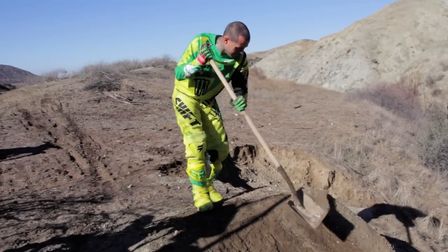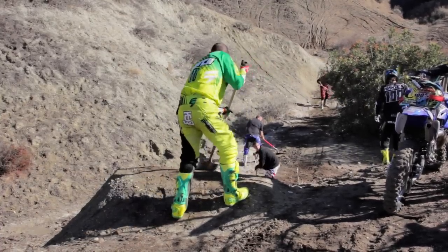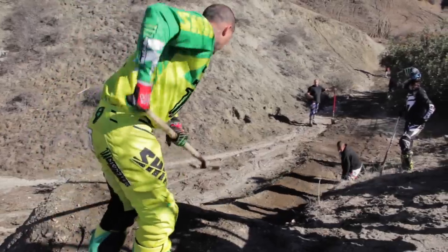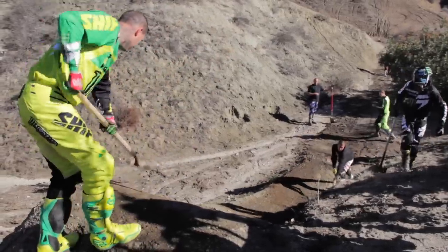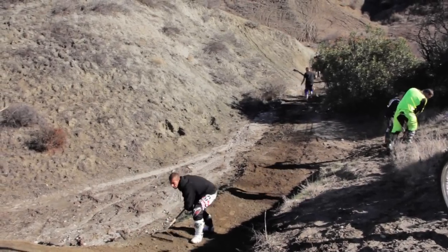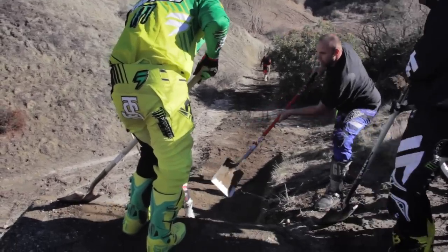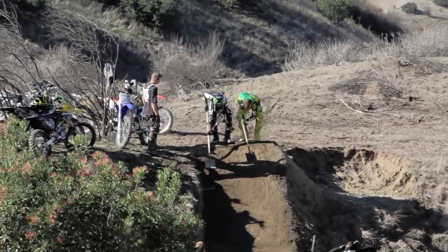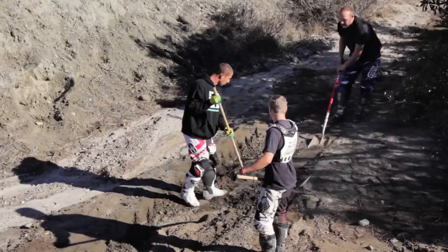This jump right here has been there for a little bit — Vinnie and them shoveled it. But most of the time when you go out to build a jump, you need to have a solid crew with you, dudes that actually want to shovel and know what they're doing. For myself and a majority of us, I think we all like to use a flat head shovel versus a spade head shovel, just because you move more dirt with it and when you pack it, it packs it flat. We all have flat head shovels and we all have our own shovels. We're pretty picky about the weight and how we carve them.